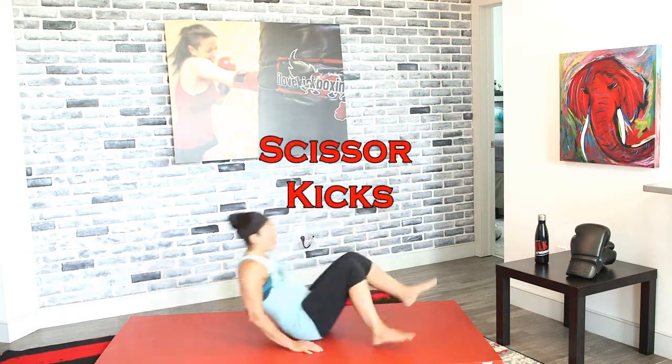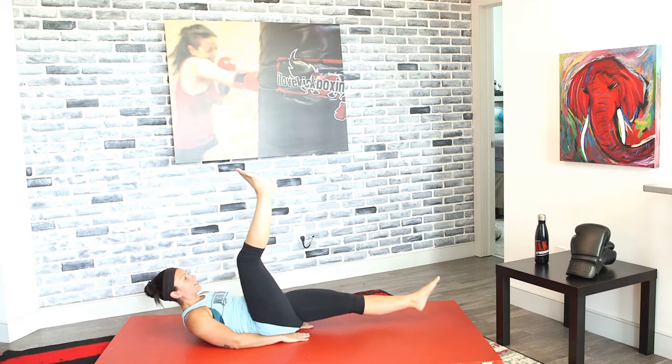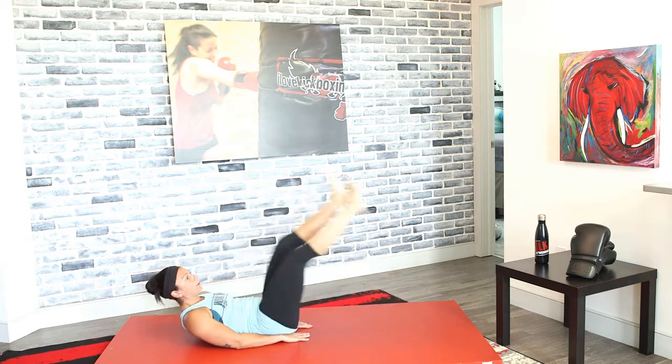If you have any issue and can't do those jump squats, that's all right — you can do regular squats or in-and-out squats, which are lighter on your knees. We're gonna go down on our backs for big scissor kicks in three, two, and one. Keep those legs locked, as straight as possible, full range of motion — one leg up, one leg down at a 90-degree angle every time.